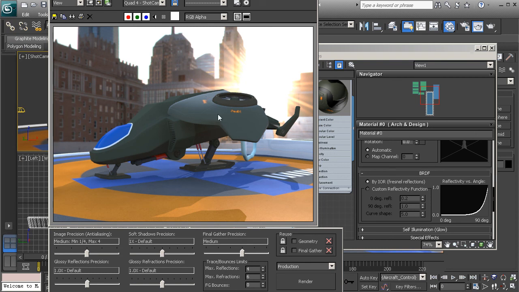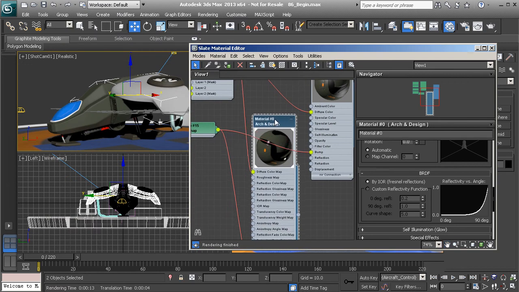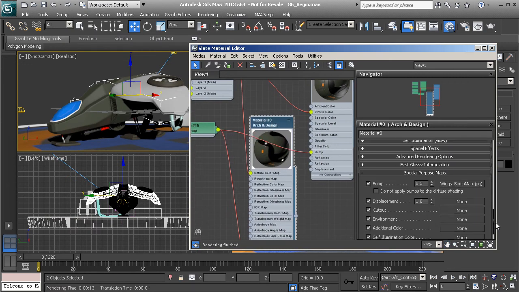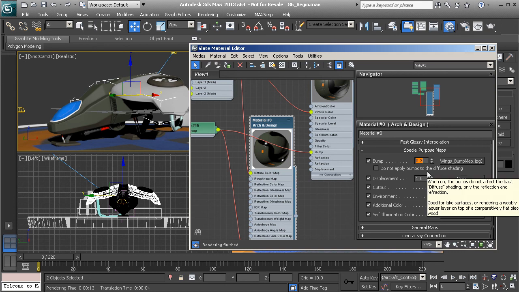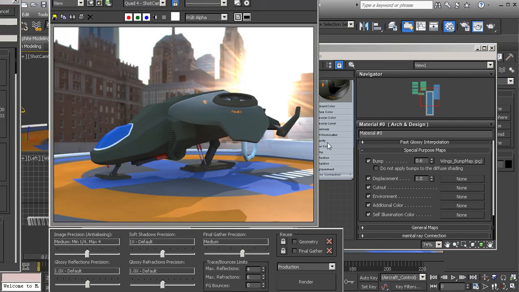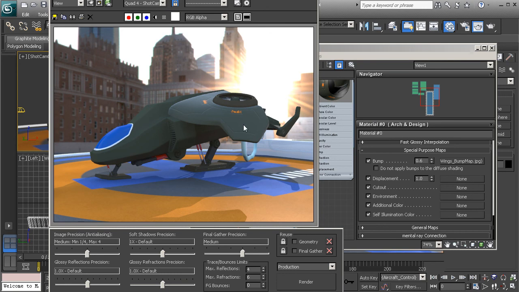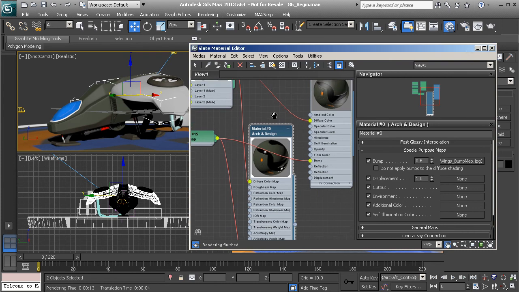Okay, so now if we wanted to, let's say, increase the strength of this bump, that's pretty easy to do. We can just go back to our architectural design material, and just like we did in the earlier texturing lessons, we'll just take our bump and start to increase that bump strength. Maybe bring that up to 0.6 or something like that. There we go. That's starting to look quite a bit better now. Okay, so essentially we're going to go through this process of going in and selectively replacing pretty much all of the standard materials that are on this aircraft. So now that I've got this started, what we'll do is continue this process in our next lesson.